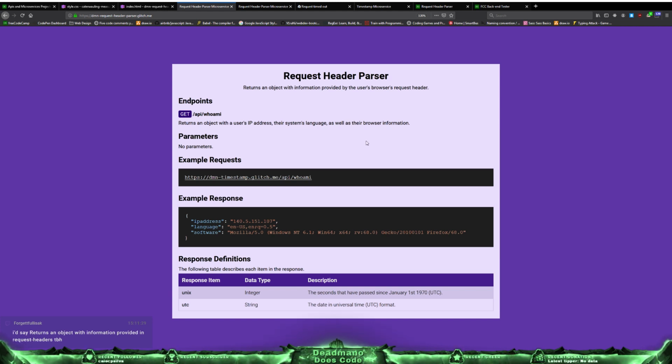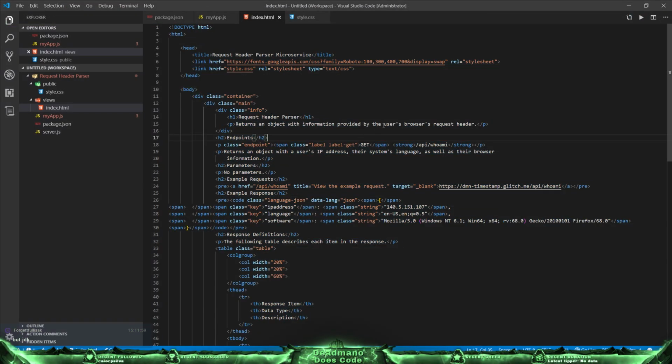I'd say returns an object with information provided. Provided by... How about this? Returns an object with information provided from a request header.